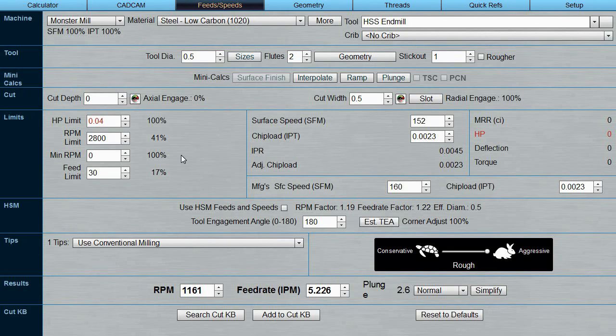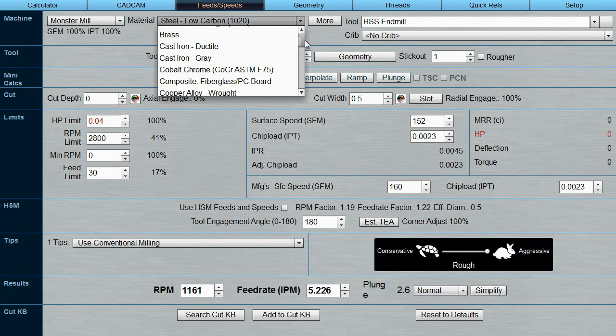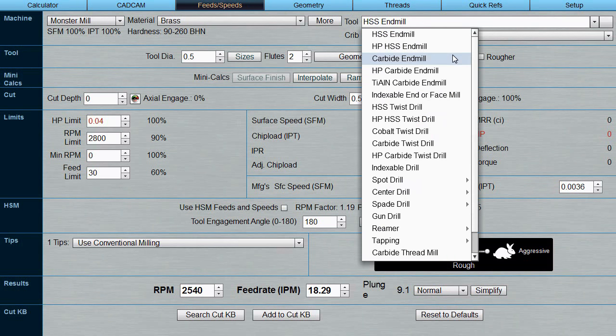And this is used for calculating feeds and speeds. Now, what I've already done here is I've defined to this software what my mill's capabilities are. What its horsepower is and all sorts of other neat stuff like that. So now we need to tell it, what kind of material are we going to be cutting? And it's going to be brass. The tool I'm going to use is a carbide end mill.